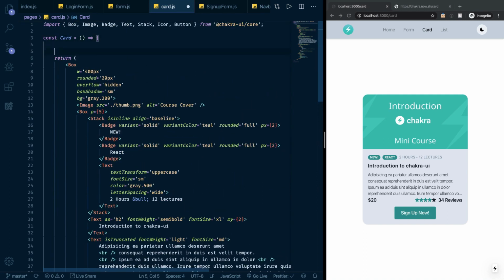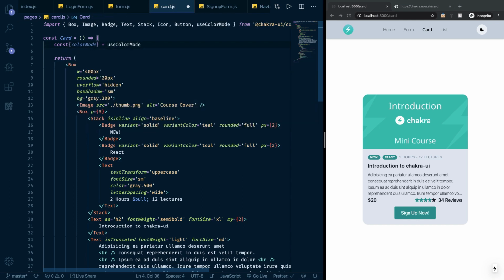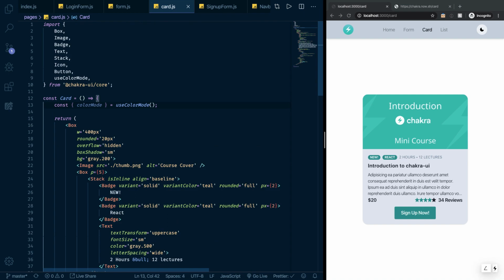So in this case, what I will do is I'm going to do the same trick: const colorMode equals useColorMode, which is coming from Chakra UI. Okay, good. So now I have a variable that tells me which color mode I am in.